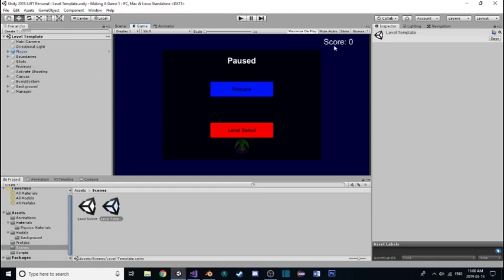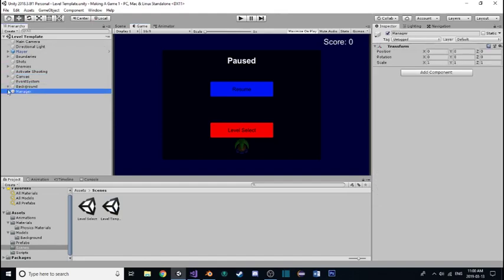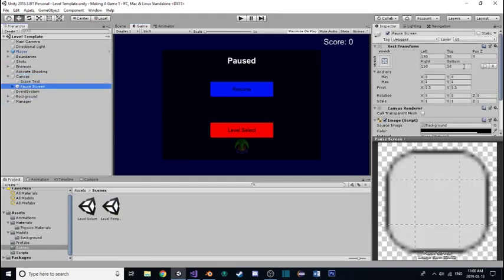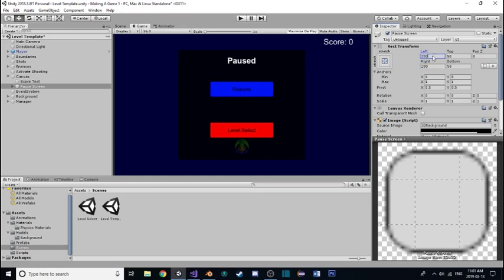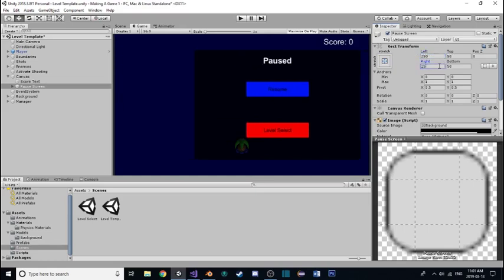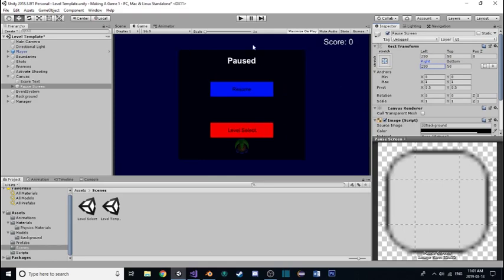I suppose also you could move this score, so instead of being in the top corner, it's actually shown in the pause menu. But in this case, I don't think we really need to do that. It should be fine as is. In fact, I'm also going to take this as an opportunity to go to the pause screen, and I think I'm also going to extend this more just so it's about the same size as the button, just because it's so thin. 250 and 250 perhaps. That might be too small. Well, we can just go with that. What about changing these to 100 and 100? That is very small. We can just stick with this.